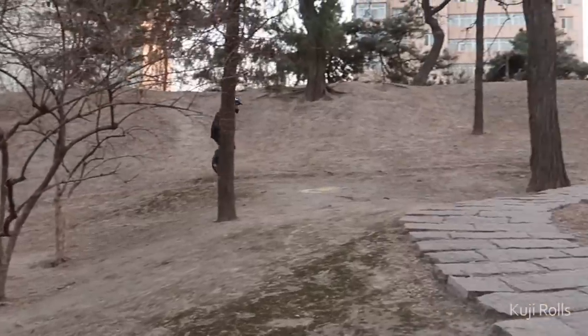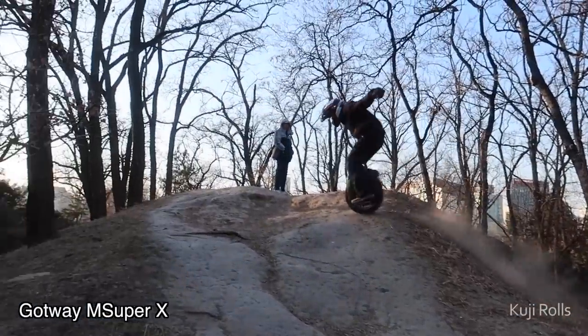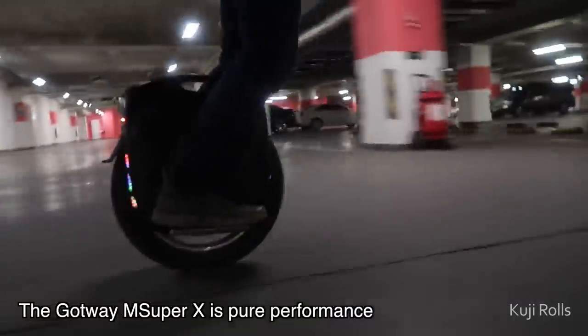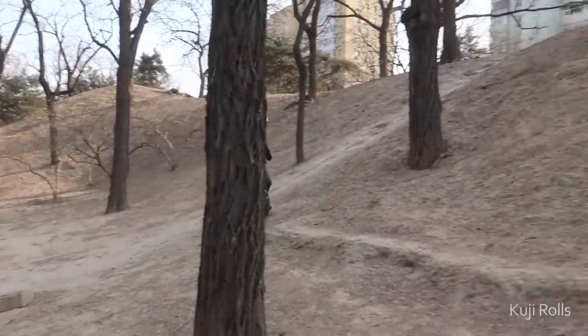In part two of this comparison review, both performed outstandingly. Going downstairs and bumps are among the best I've ever seen. Going uphill, that's where the Gotway outshined the Kingsong. But on the street at night, it was the other way around. In the end, Kingsong continues to deliver on the convenience factor and Gotway continues to deliver on the performance. One thing that wasn't supposed to be a test, but I can attest to, is durability — these things are built like tanks.